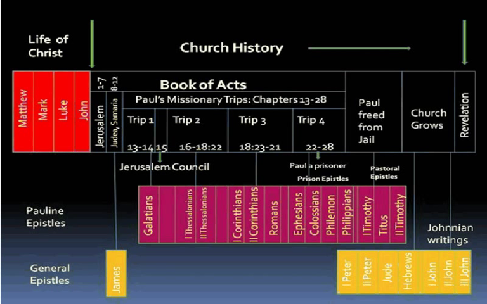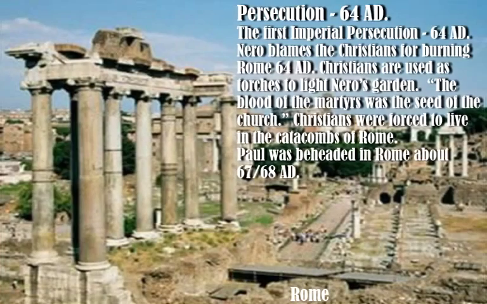And then we have Paul's missionary journeys. And during these journeys, he wrote these different books. We have the prison epistles while he was in prison in Rome, in Ephesians, Colossians, Philemon, and Philippians. We have the pastoral epistles, which we believe Paul was freed from jail, and he wrote to Timothy and Titus. Then we have the book of Revelation.